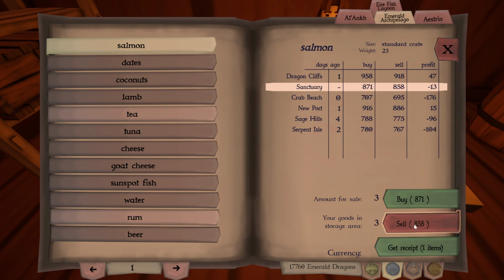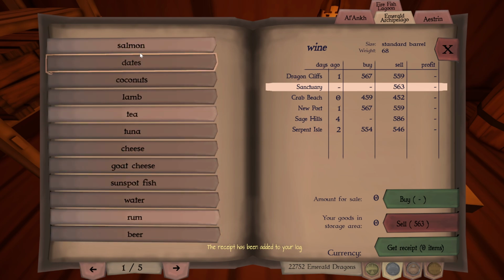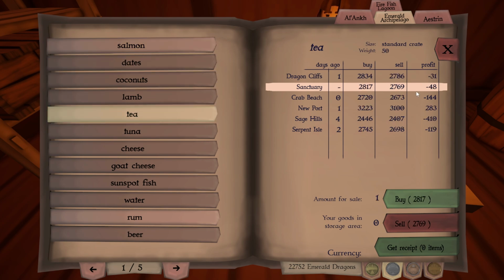So salmon 4, and then wine, and we're getting close to 23,000 emerald dragons. Take the receipt, and I'll just have a wee look. I don't think there's going to be much, so I'm checking both Sage Hills and Dragon Cliffs to see what is going to be profitable from here.